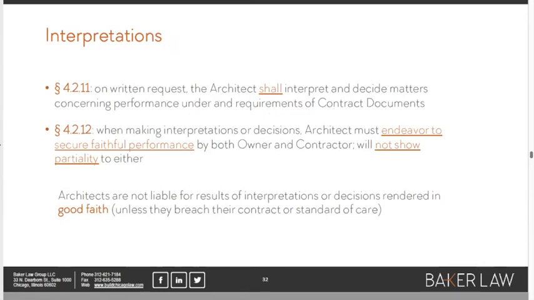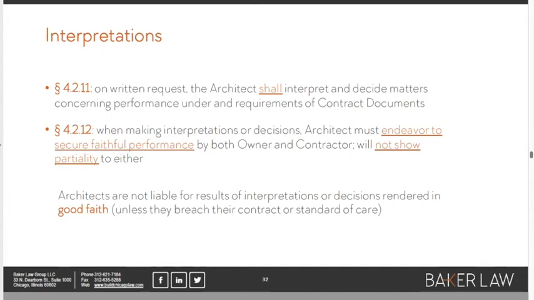In addition to inspections, an architect can be asked to provide interpretations of the contract documents, which is a really logical role for an architect, right? I mean, the architect is in on the ground floor of the project. They provided the design. They do construction administration. So, when the owner and the contractor get into a disagreement about what the contract documents require, at least in the first instance in the A201 general conditions, the notion is that the owner and the contractor come to the architect for an interpretation.